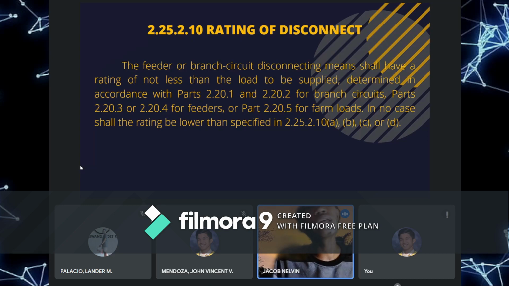In no case shall the rating be lower than specified in 2.25.2.1 or 2.25.2.10 A, B, C, or D.